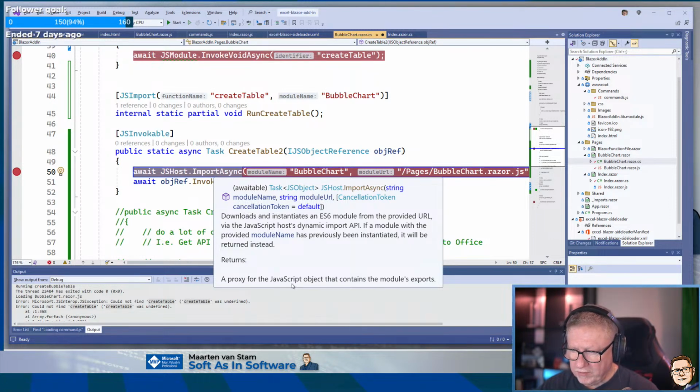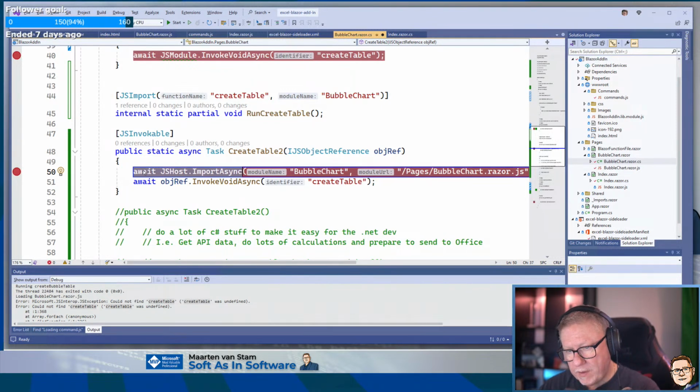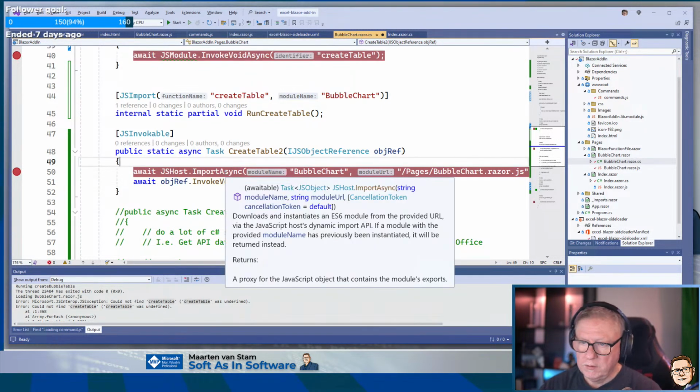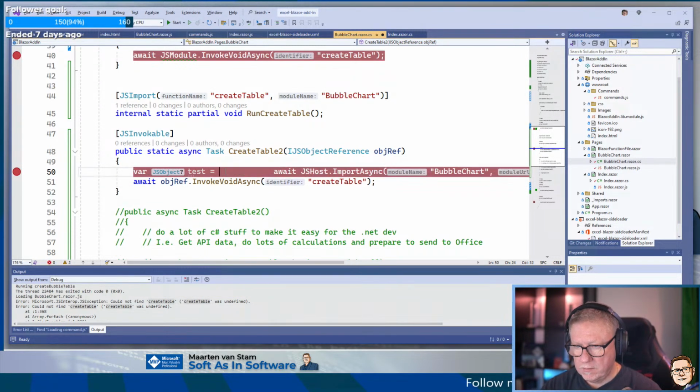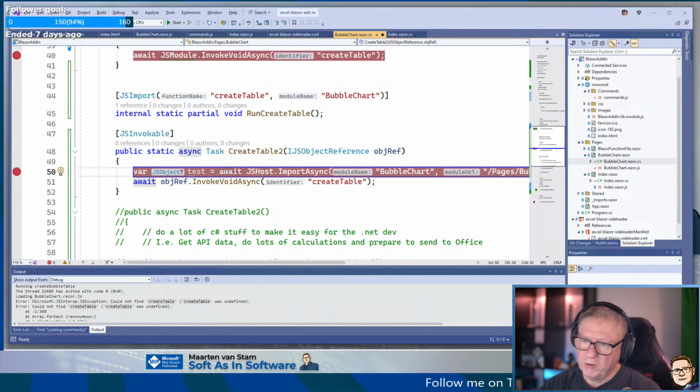Returns a proxy for the JavaScript object that contains the module's exports. That's a JavaScript object.